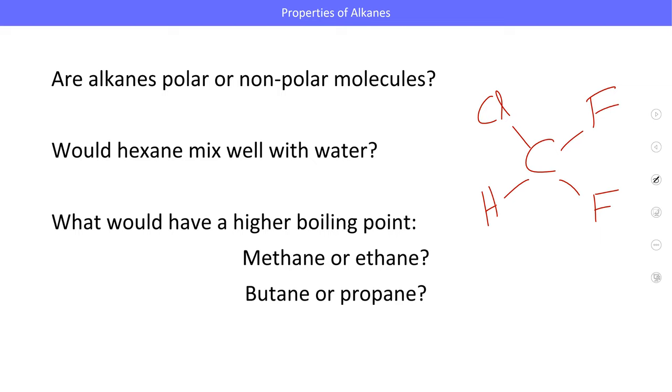So if they're non-polar, would we expect any of them to mix with water? No, there's a threshold typically. Even if we do add a polar group to it, typically you need one polar group for every, say, four carbons. And if it's a really polar group, like an alcohol, then it's one alcohol for every five or six carbons in order to be able to mix very well with water. So glucose, lots of carbons and hydrogens, but also lots of OHs, so it dissolves pretty well. Hexane or cyclohexane, on the other hand, doesn't, despite the fact it's similar shape to glucose.